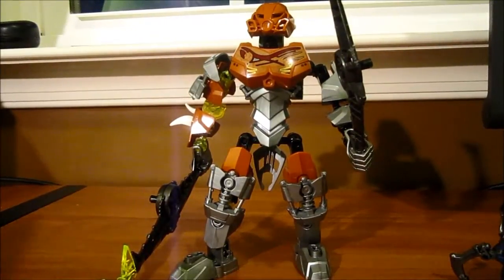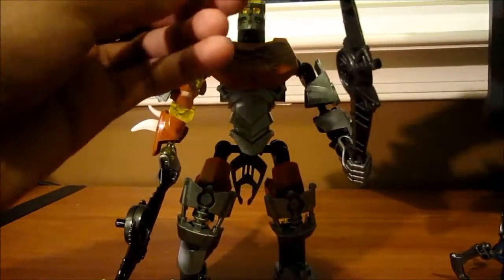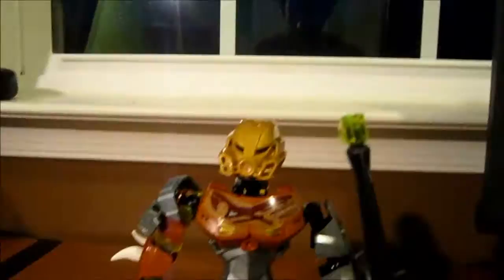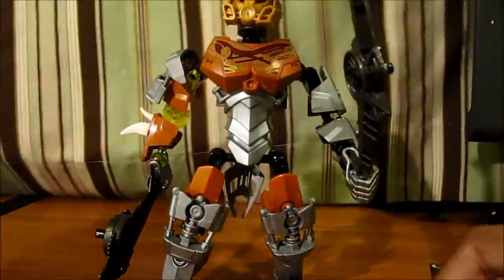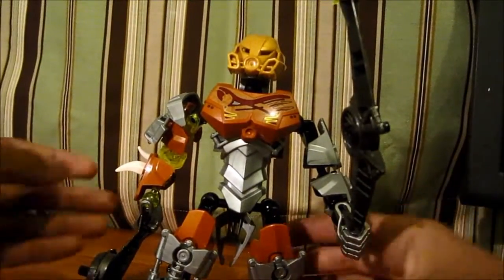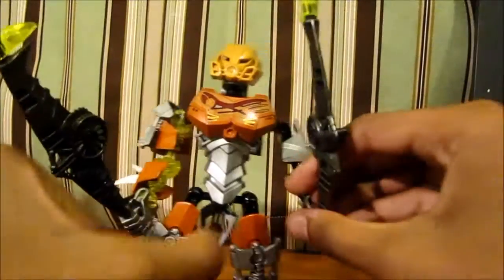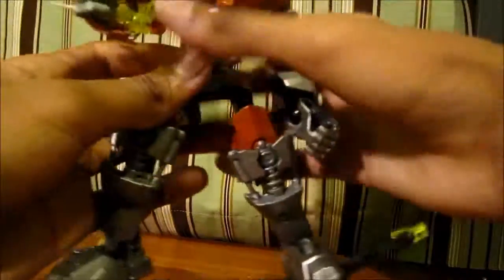Here's his golden mask — we can take off this mask and put on the golden one. Oh yeah, that looks really awesome. We can put him into his adrenaline mode, where all you have to do — every Toa has a secondary mode where their weapons change. For Pohatu, you take off the boomerangs and put them on his feet. They're actually called stormerangs — I like how they bend up and can clamp like that.